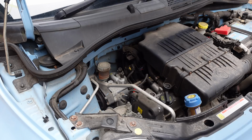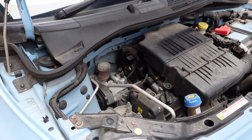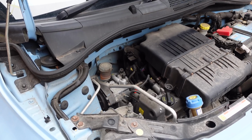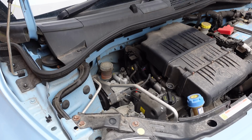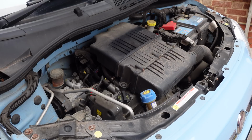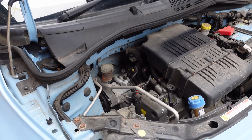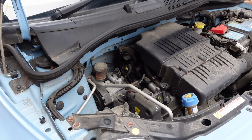You've got to go by, I always go by the oil colour and the state of the filter. I might do it. We'll see. I might do it, but it's expense that's unnecessary, and that means I can keep the price down to the person I sell it to, because I always take into account, I don't have a fixed price. I take into account the work that I've done on it. If I have to buy a new battery, for instance, then I have to take that into account, for £100 or whatever it is, when I price it up to sell it. As you know, I do sell these cheap, but I like to price them accordingly. I like to do people a favour. But the fact that the cam belt's not got to be done is a result straight away. It is a 14 plate with 50,000 miles, so top dollar, I would say, for this car.